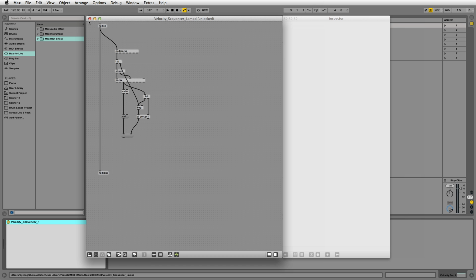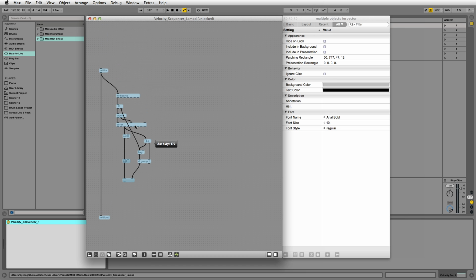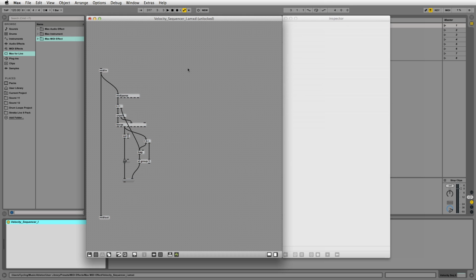There are many ways to get transport information from Live into a Max4Live device. In this situation, we're going to use a synced phasor ramp. A phasor ramp is an audio signal which goes from 0 to 1 over a given amount of time. We can use the value from a phasor to tell us where we are at any given point in a bar or other loop time duration in our Live set.